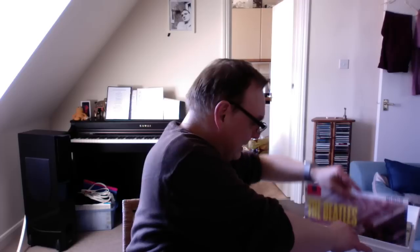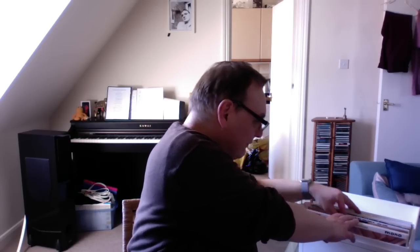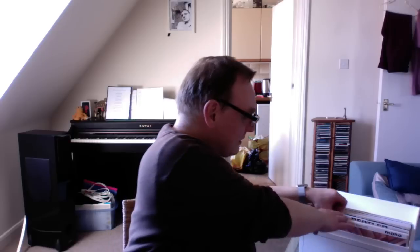Let's put that in the right place. What else have we got in here that I can mention? I've never heard a stereo For Sale, never had one. So this is the second mono copy of this I've got. The other mono copy I've got is a 1987 reissue that was done from the CD, or the same digital masters that they made when they first released the Beatles on CD in the 80s.